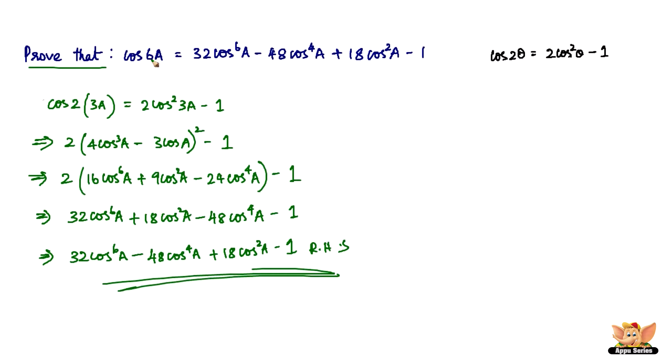So we started off with cos 6a, we wrote that like this, and then we went here cos 2θ, right, this one. And then we got cos 3a and that is where we use this formula. And all we have to do was simple maths from there on. So only the first two steps you really had to think what you have to do, but once you got there it was simple math. So that ends this problem as well as this video. I'll see you in the forthcoming videos with more problems based on trigonometric ratios of multiple and submultiple angles.